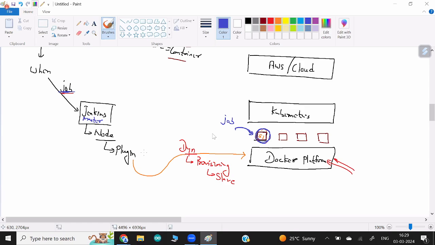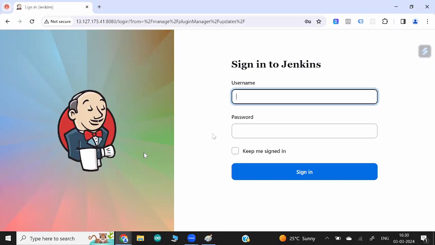With the approach I'm going to use today, it will be homework for you guys: the same approach you can try with Kubernetes. Make Kubernetes a platform to run the slave node. I'll take one more example as homework from my side: take AWS Cloud as a platform. When the job comes up, Jenkins will automatically contact AWS Cloud. You know what happens? It's a very, very beautiful demo.